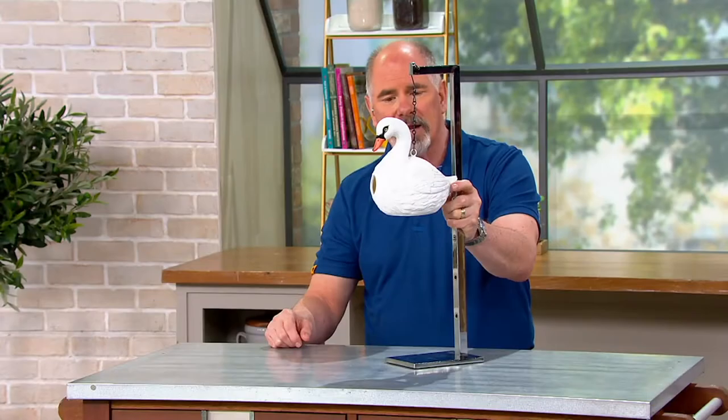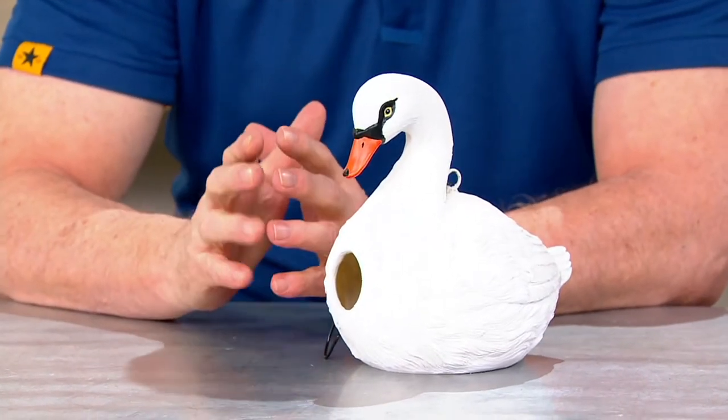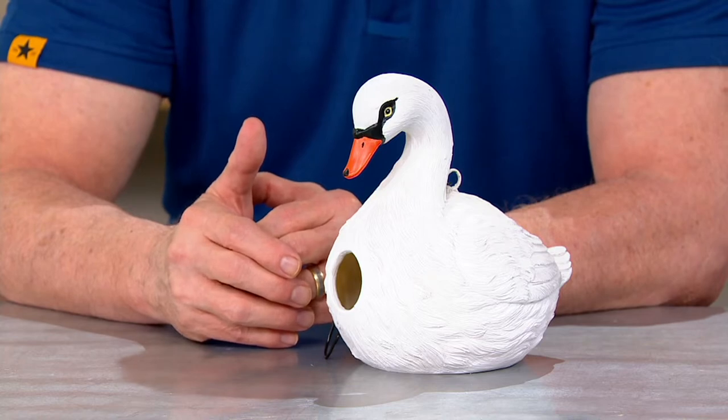These are all poly resin. Each one of them has a rubberized stopper on the back as a clean-out design, and they will all sit flat if you so desire. These were designed to be used out in your yard so that birds can make homes out of them, but some people also use them as decorative items. Our clearance sale price is less than 18 bucks - $17.98. That breaks down on easy pay to $3.60, so hopefully nice and affordable. You pay that first payment of $3.60 and then a fifth of the sales tax.